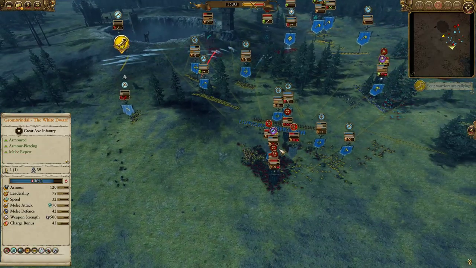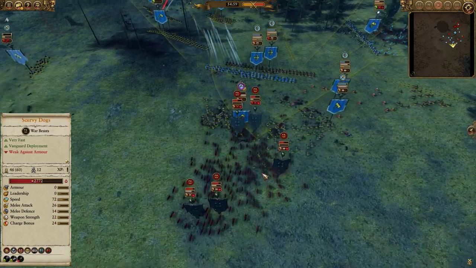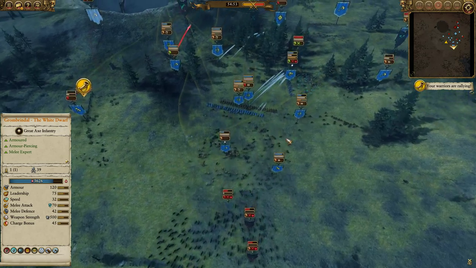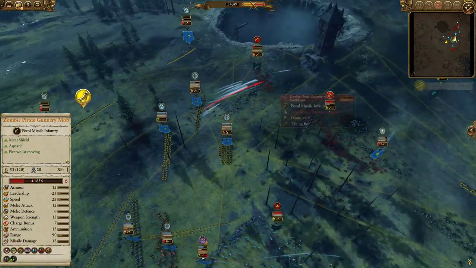The Hound problem is definitely still a problem, though. You can see they're even doing good damage to the Dragonback Slayers, and that's very cost-effective. Hounds, I feel like, get more cost-effective the more you have of them in a mass, to be honest. I've kind of come to that conclusion lately. It needs more testing, but it definitely seems like that might be a thing.